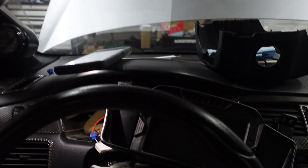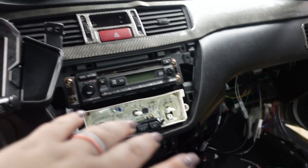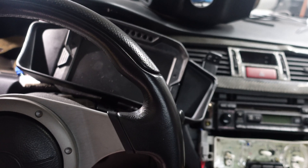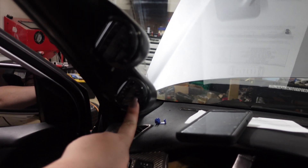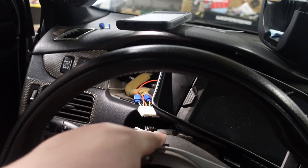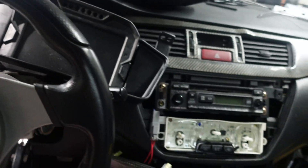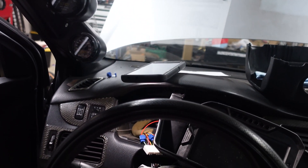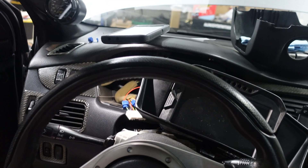If you have any questions on how to do this, don't hesitate to reach out — it's very confusing for some. It was confusing for us too; it took us a minute to understand it. We've got the dash in, the four channel CAN, the six channel CAN, the VDM — everything is installed. We do have another goodie coming for the AEM CD7 dash install: EGT sensors, but we're not at that point yet today. We're going to finish up — take off all the extra gauges we don't need, put on a new A-pillar and new steering column cover, and get the EVO completely put back together.